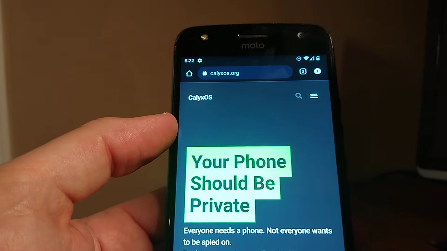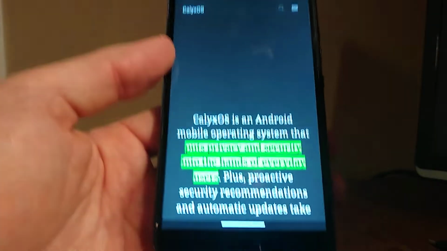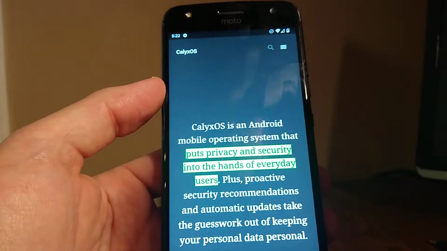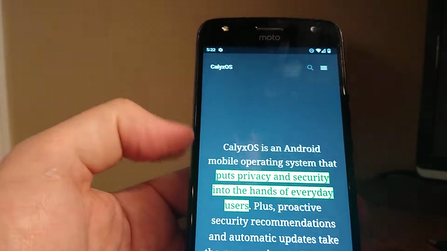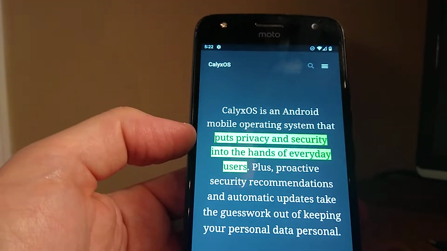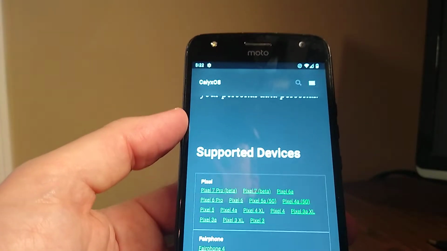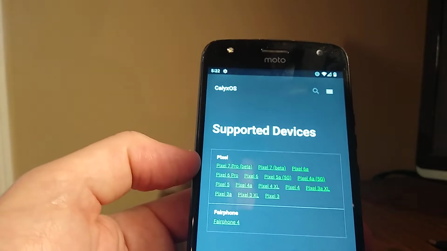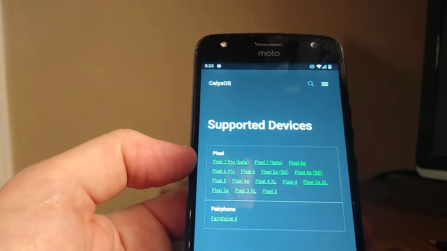So calyxos.org is the web page, and this is really an alternative to what I'm using, which is Lineage OS. This would be an alternative to that. It's another operating system called Calyx OS. They're really putting an emphasis on privacy and security, which I would argue all custom ROMs really do, especially Lineage OS, where you don't necessarily have to sign into your Google account.